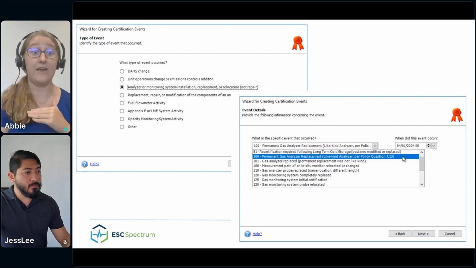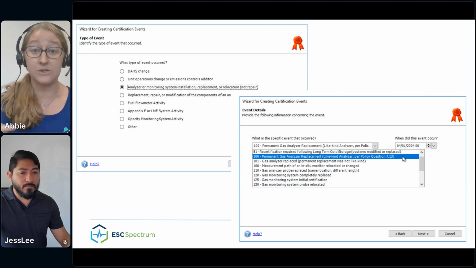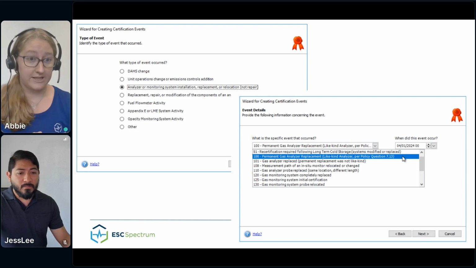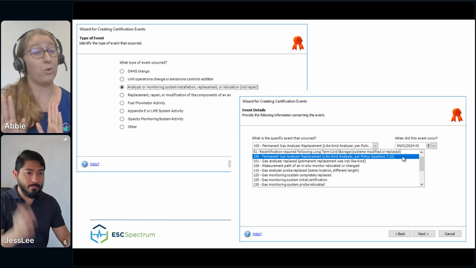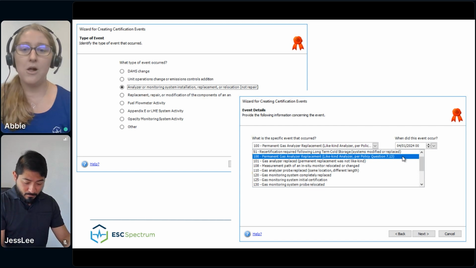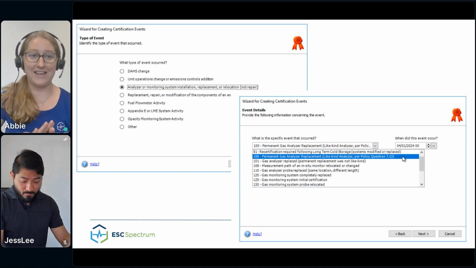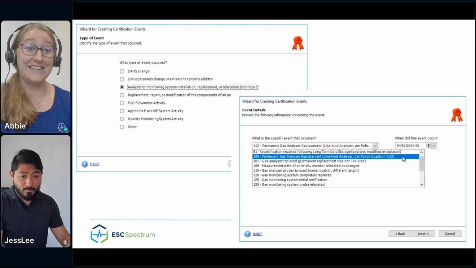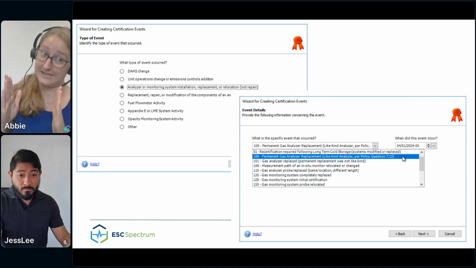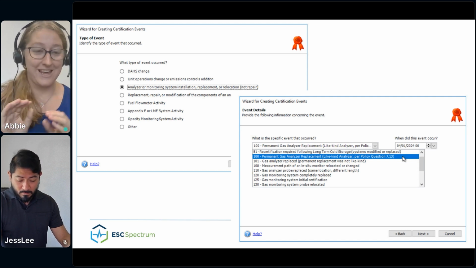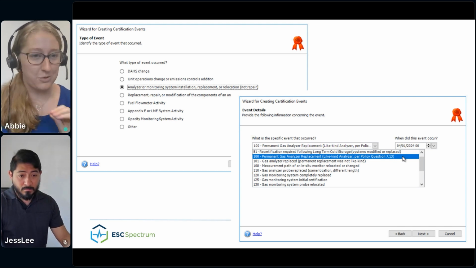This is where earlier I had said if you're just swapping analyzers and it's not a like-kind replacement, this is where the process deviates. This is where you'll select method 101 right underneath it. You're going to have a couple additional QA tests. However, for the sake of this example, we're not going to dive too far into that. And the important thing here is we see on the right-hand side, when did this event occur? That is the same start date we put into ECMPS. So again, making sure dates are consistent because one fat-fingered mistake, lots of errors in ECMPS. Our goal, avoid that. So it's a quick and easy check.